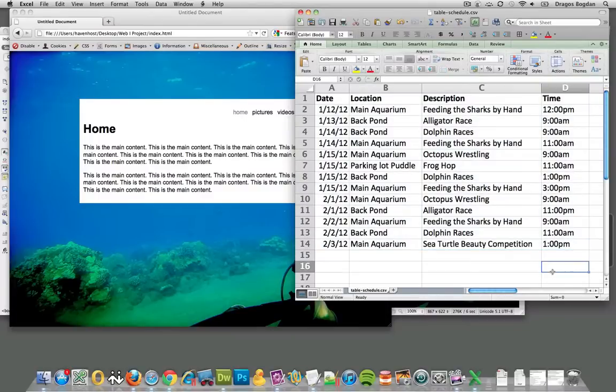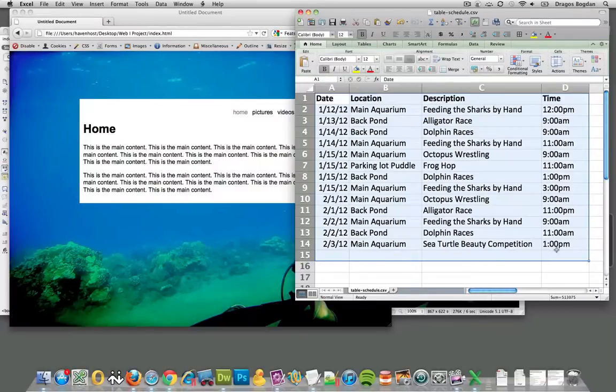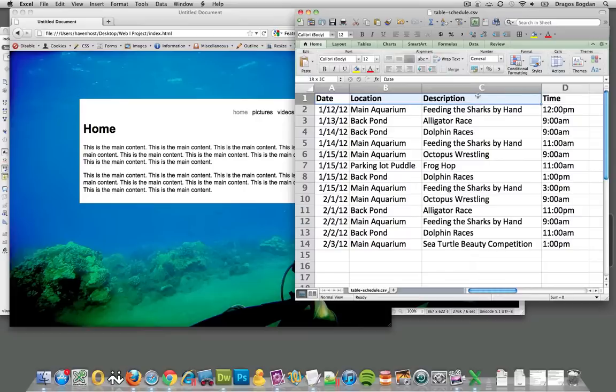Now, first off, let's look at exactly what we're talking about here. Of course, this whole thing would be considered, in Excel, a spreadsheet, or in HTML terms, it's going to be a table, because it's a table of tabular information. At the very top over here, we have some information, but it's not the data that's in here. What we have up top actually describes the columns that are going down, so they'd be considered the headers of each column.